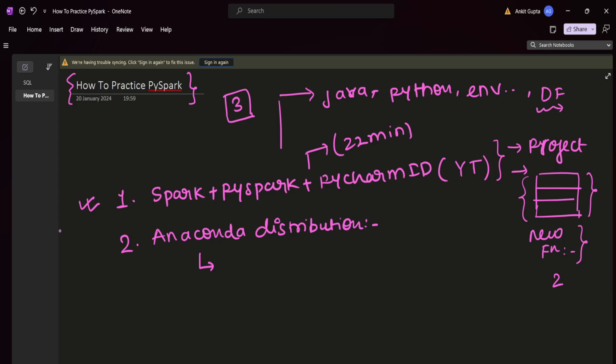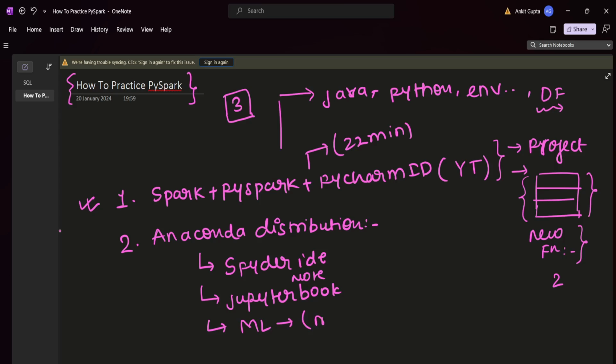It has a package of Spyder IDE, if you download this it will come with Spyder IDE. Here you will get a Jupyter notebook, right? You will get a lot of ML libraries, or you can say visualization tools like Matplotlib and all those things, right?